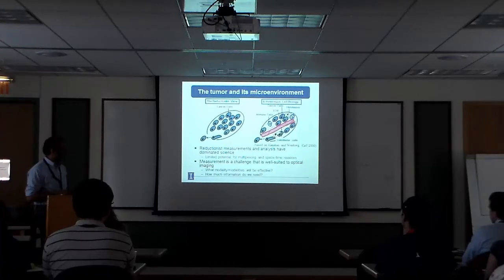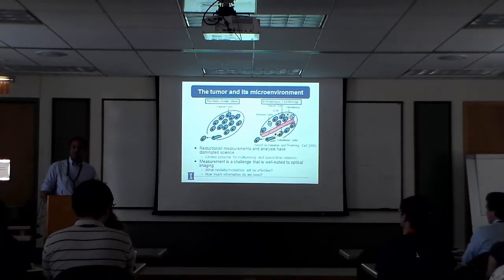This is Bob Weinberg's paper in 2011 in Cell. When I made this in 2006, his paper was not out, but in 2011 he has a similar figure. I don't claim he stole it from me, but obviously this idea has been around for 100-some years, right? The problem is, everyone says the microenvironment is important, but how are we going to measure it, right?